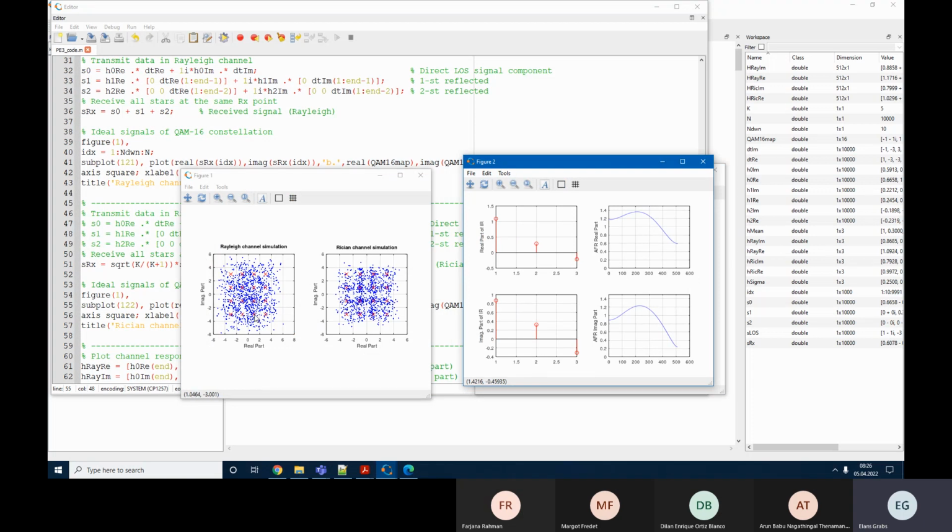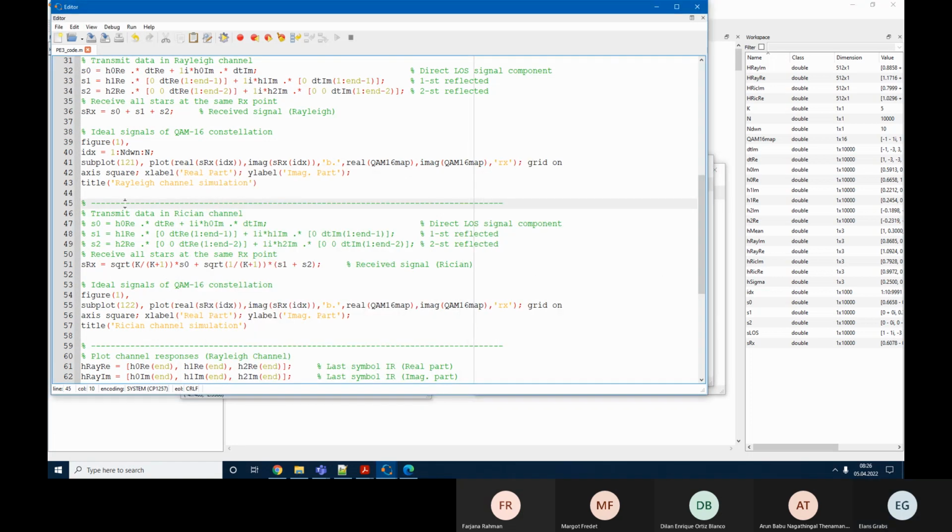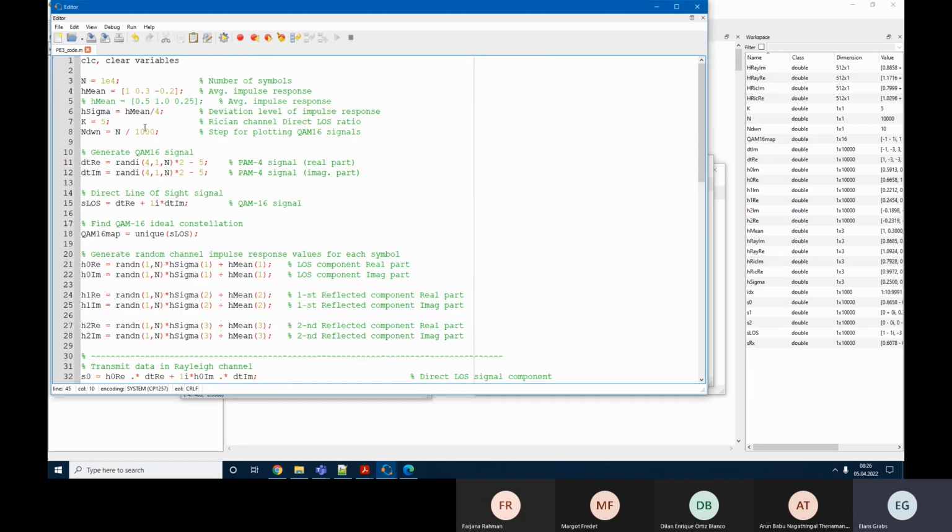So we might actually change this step to something somewhat smaller, like maybe 100. We need a smaller step, so we divide by, for example, 5,000.